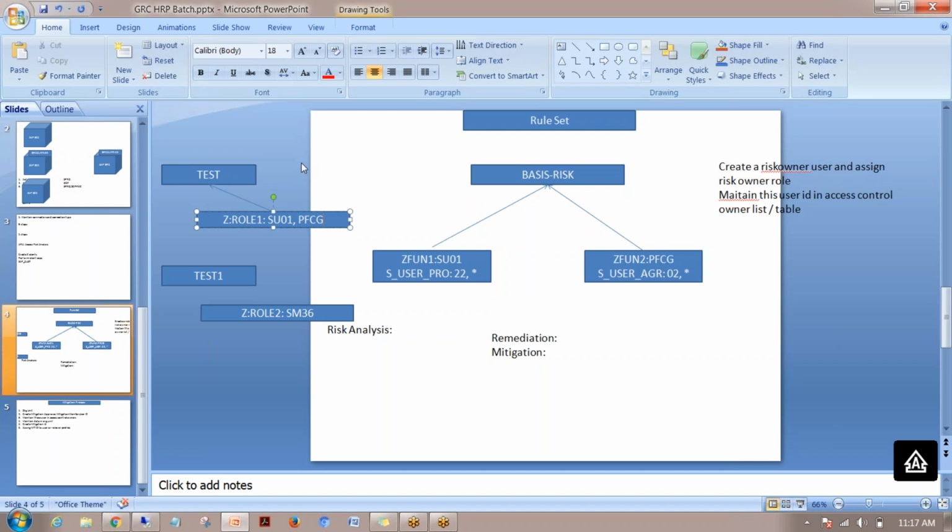Have you understood my question? What we did here now, we performed risk analysis for this user, and this user had a risk, and that is BAS risk, and the source for the risk was this role. Then we mitigated this user, and then we came back to this role, and we also performed risk analysis for this role, and we had a risk for this role, then we mitigated this risk role, right? Now if I directly mitigate this role, does this user get a risk? No. That's my question.